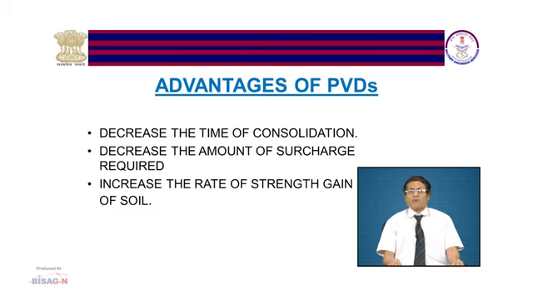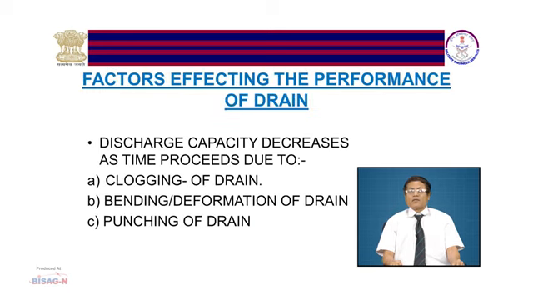Now, the advantages of PVDs: it decreases the time of consolidation and decreases the amount of surcharge required. Third, it increases the rate of strength gain of soil. Now, the factors affecting the performance of the drain. The discharge capacity decreases as time proceeds due to clogging of the drain, because there may be a possibility of clogging of the drain over a period just because of intrusion of some soil particles in the drain. So, that can be reduced if we use a large drain.